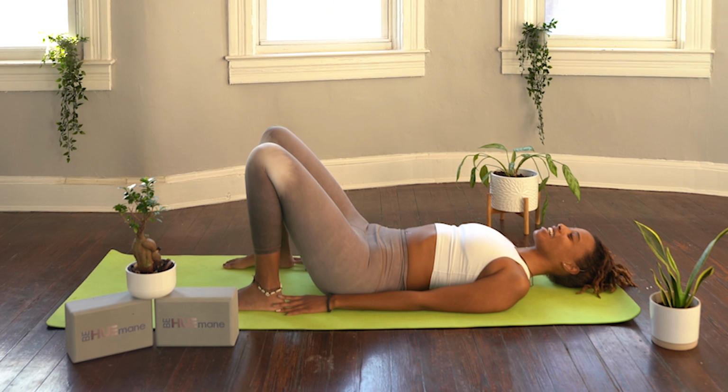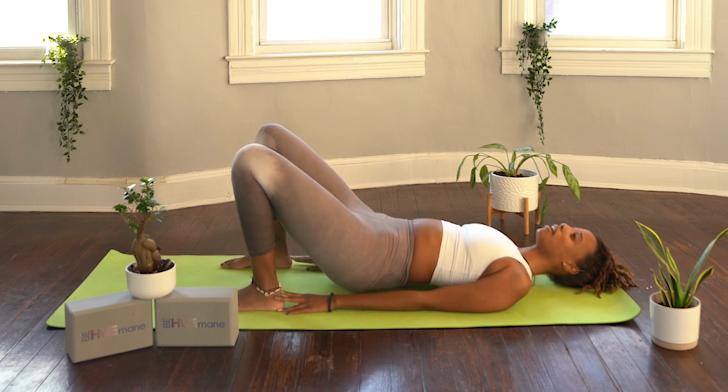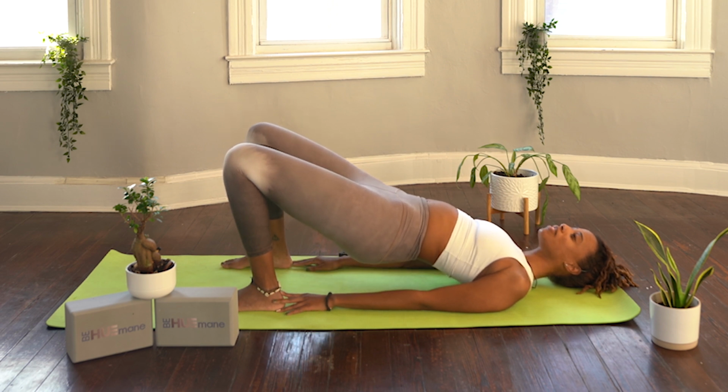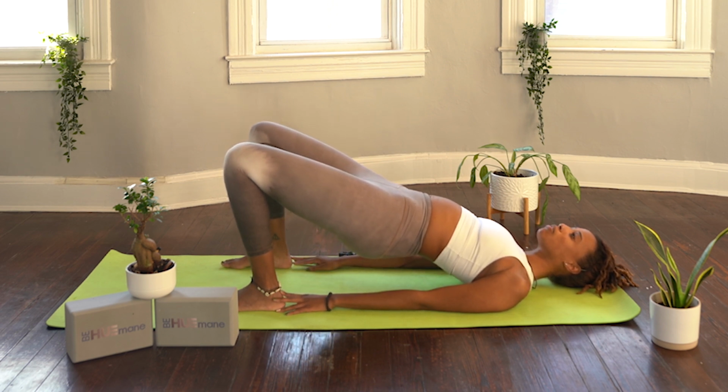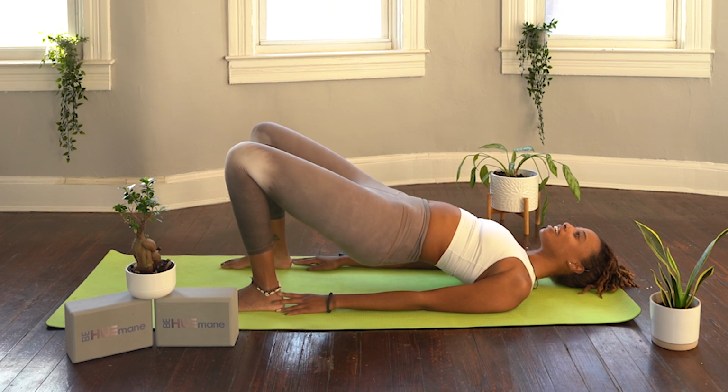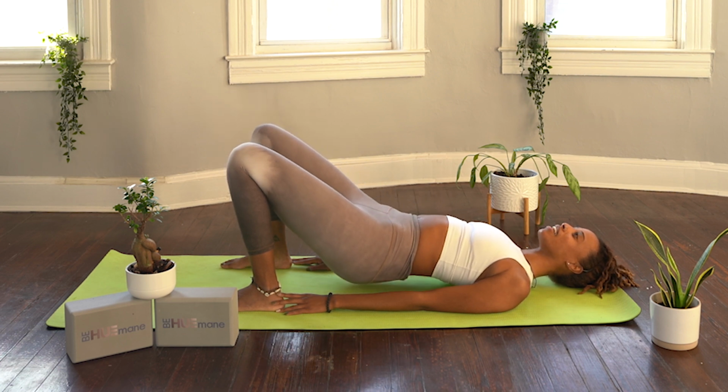On the next inhale, we're going to bring our butts up just a little bit higher. Maybe a few more inches than you did the first time. This is bridge pose. Be sure that your neck is extended. Your gaze is to the sky. Great job. One more round of breath. Exhale and release back down to the mat.